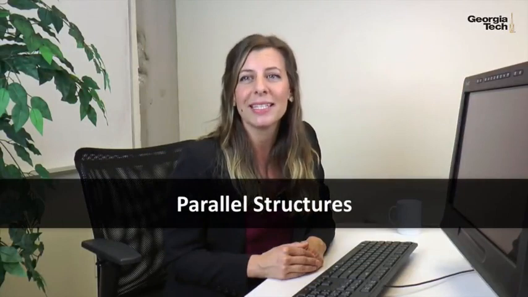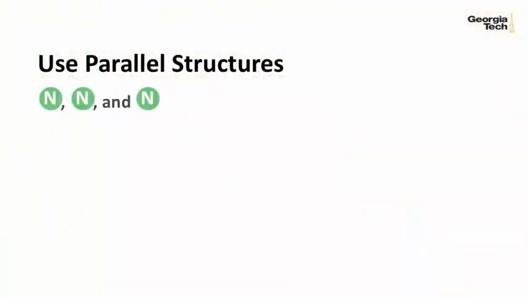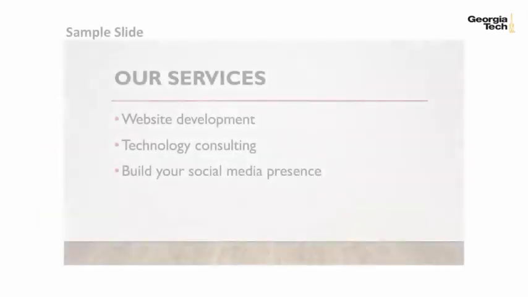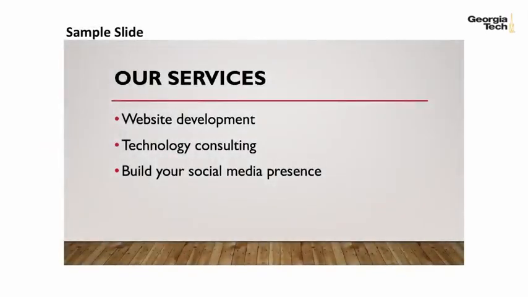Another way to ensure that your text is clear and easy to understand is to have parallel structures when you include a list on a slide. Non-parallel structure is especially confusing and hard to read. So keep nouns with nouns, verbs with verbs, phrases with phrases, and sentences with sentences. Can you spot where this slide gets confusing? That's right. The 3rd bullet point starts with a verb, unlike the other 2. So all of a sudden, the list of services may sound confusing.